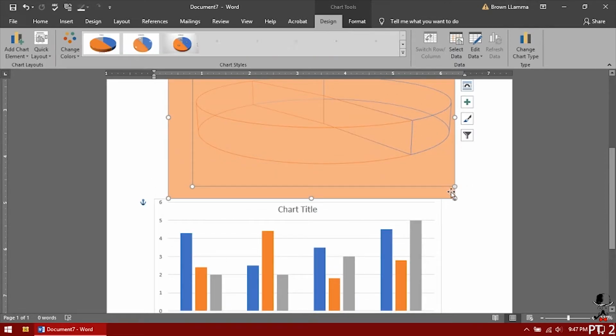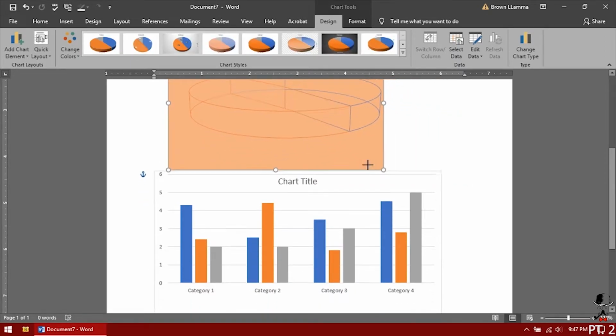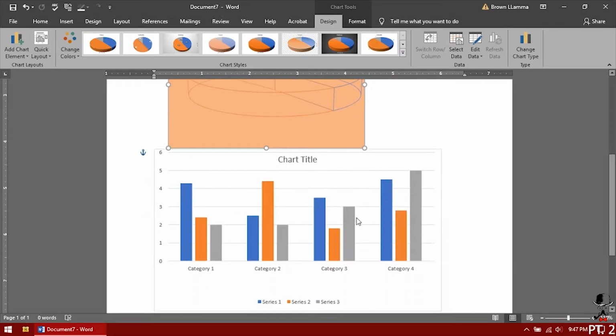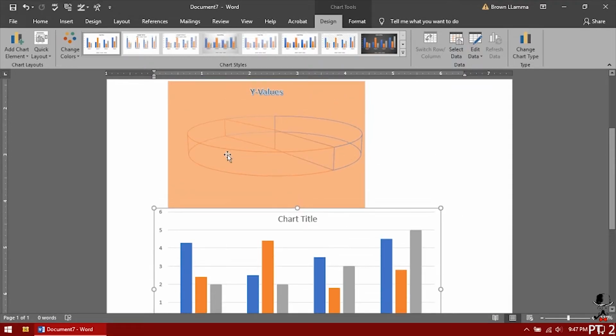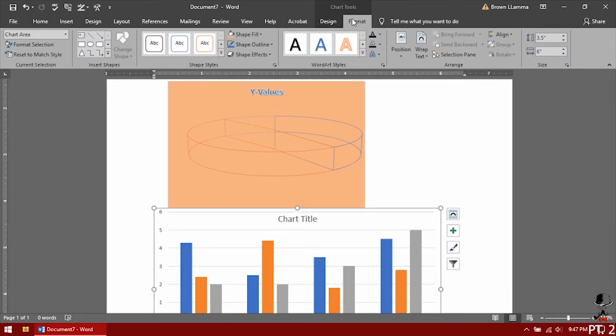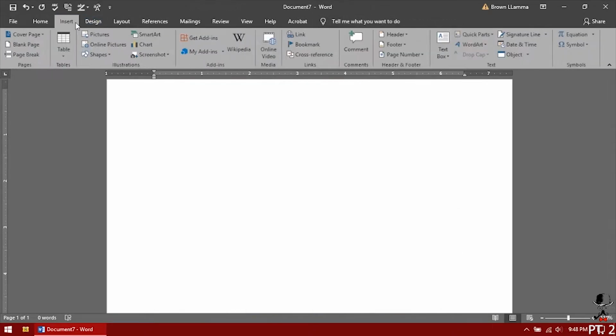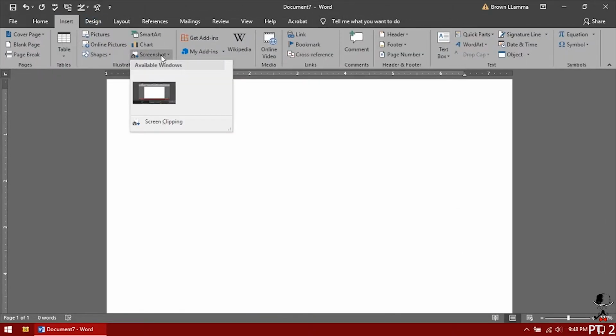If you have that same issue like we have with the pictures, if your charts start to overlap for whatever reason, or get in the way, right now I have the wrapping on, so I won't do that. But if your charts get in the way, you can go here to the format, and you'll still have those same options where you can bring forward or send it to the back. Again, that's the arrangement. So if you have a chart overlapping another one and it's in the way, change the arrangement so that they can move out of the way, or move the charts down so that they don't overlap one another.